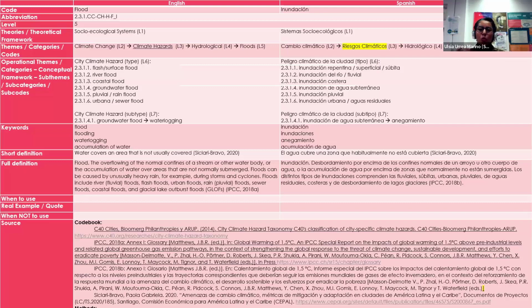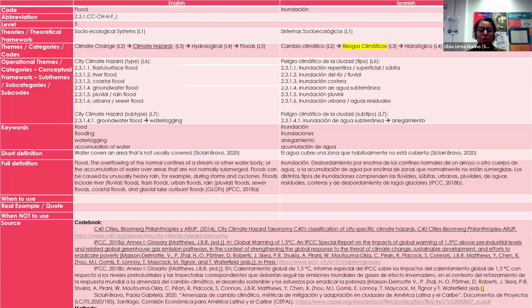This one is empty because I'm working on it now, but it is for when to use: you put some notes on when it's useful to use the code, like when the context is this, you use this code. And there is also a space for when not to use this code. So even though you have the keyword identified, or MAXDictio identifies this keyword in your documents, you have a note in which you say no, because the context is not the one that I'm looking for in my analysis. And also, as you go on coding, you may find some extracts that are the perfect example in which you can use that code, so you can put them here.